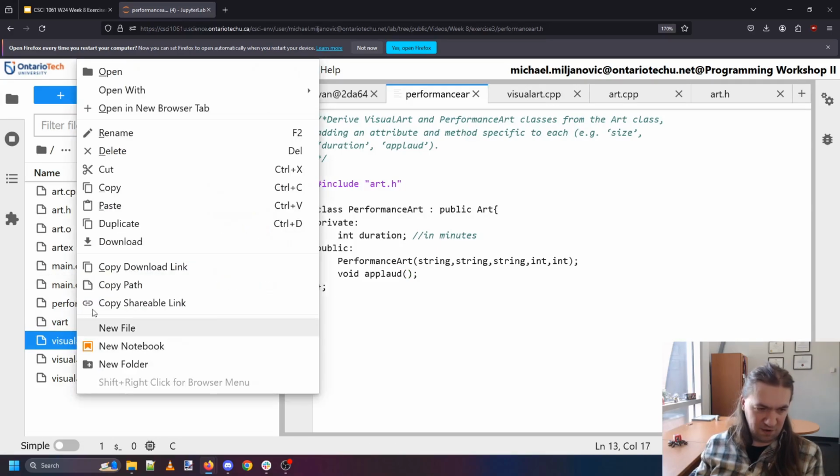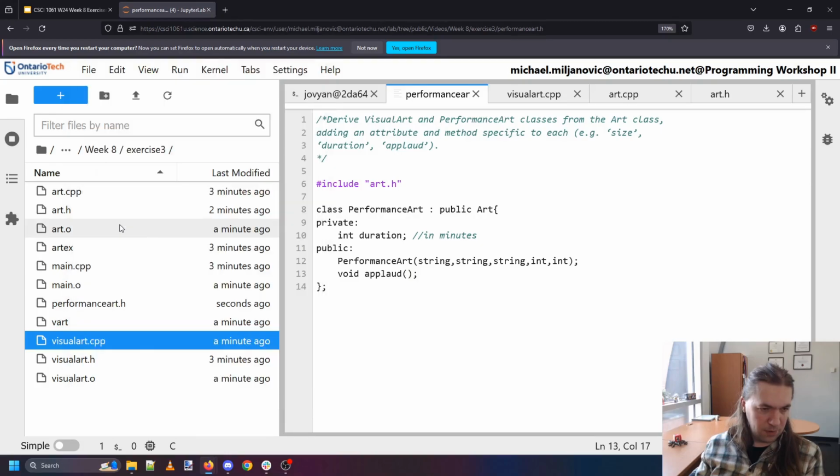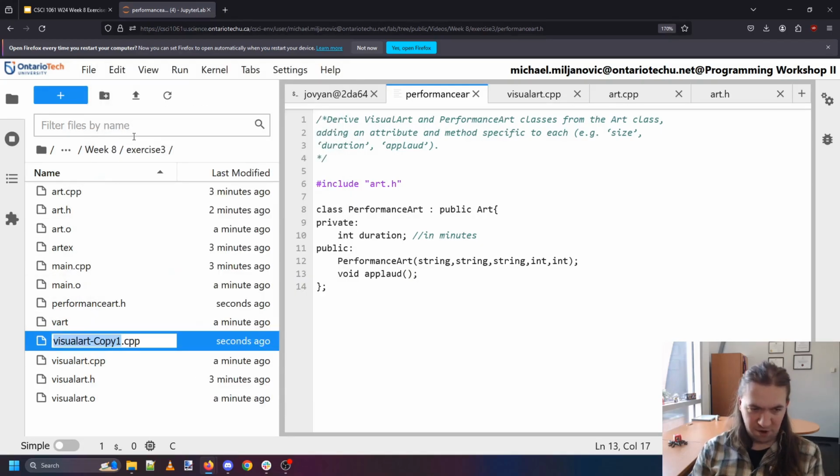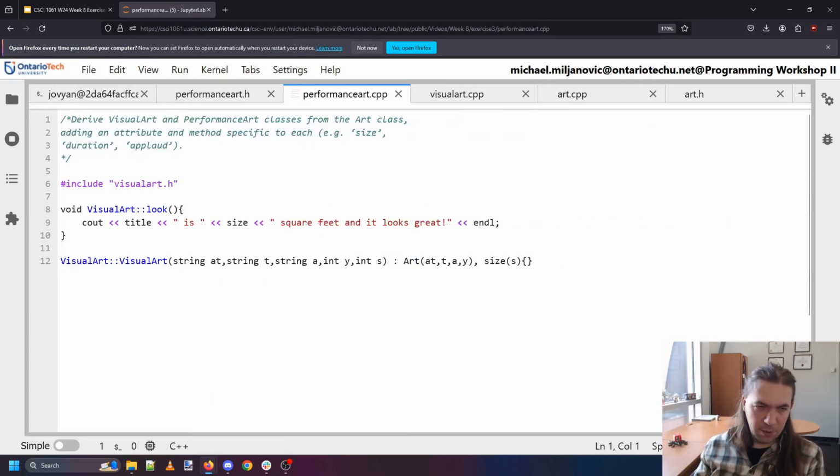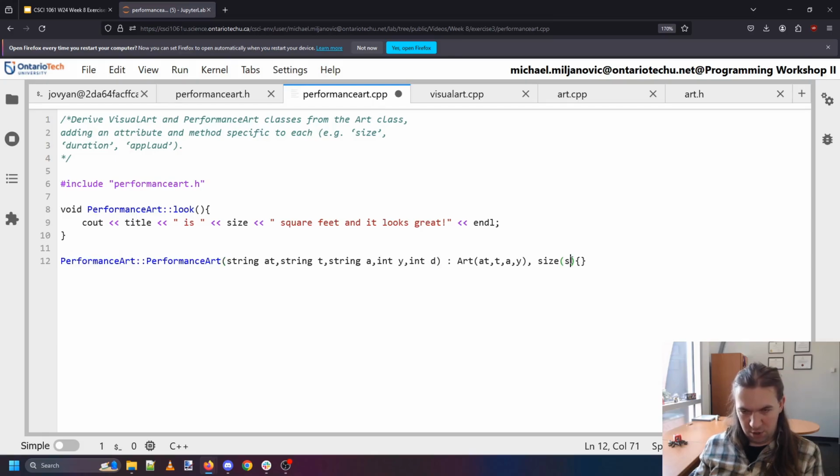And then in our performanceart.cpp, we're going to include performanceart.h. This is performance art. And we have a duration instead of a size. We're still going to use the super constructor the same way that we did before, the superclass constructor. Instead of look, we have applaud.